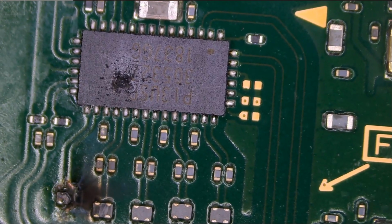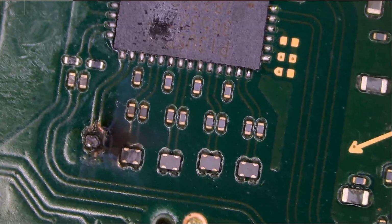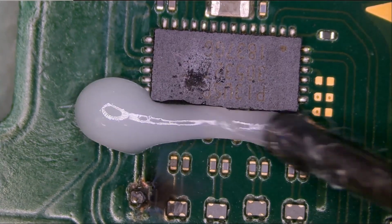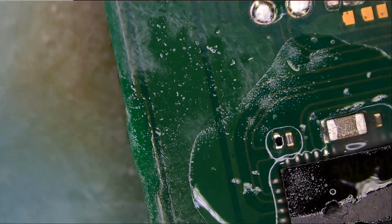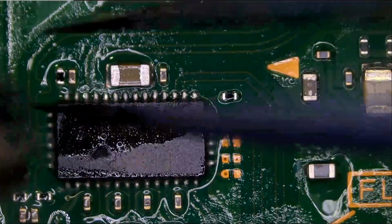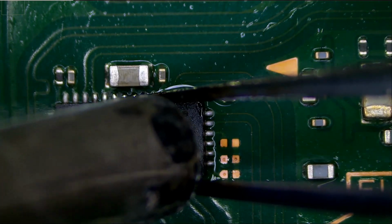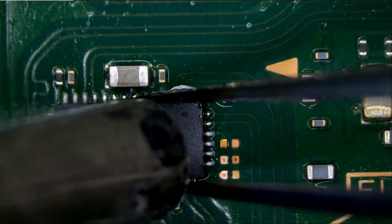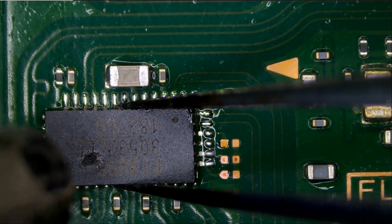Hopefully the donor board IC is good. We have those ICs on order, and right now we can only get it off a donor board. Let's go ahead and remove the chip. Just apply some flux. This is a big chip, and I have a narrow nozzle. Not very practical, but since we already started, let's remove this chip.